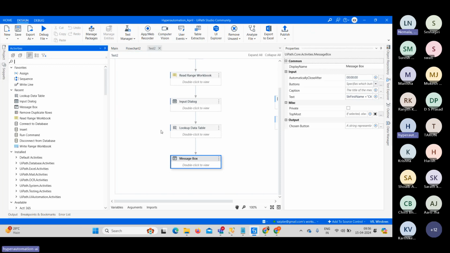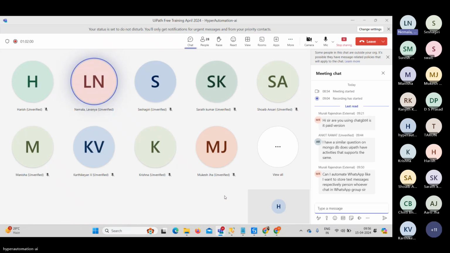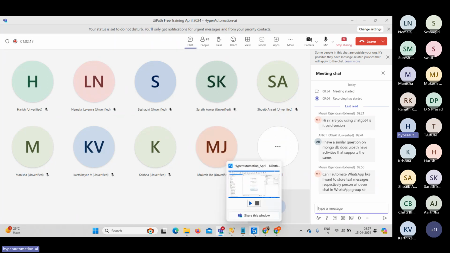Sir, what is the difference between lookup and VLOOKUP? In terms of Excel, there is a vertical lookup and a horizontal lookup. But here in UiPath, it supports only a horizontal lookup.